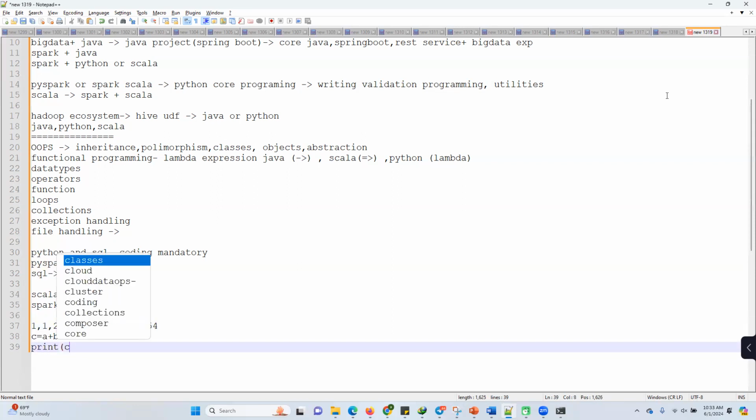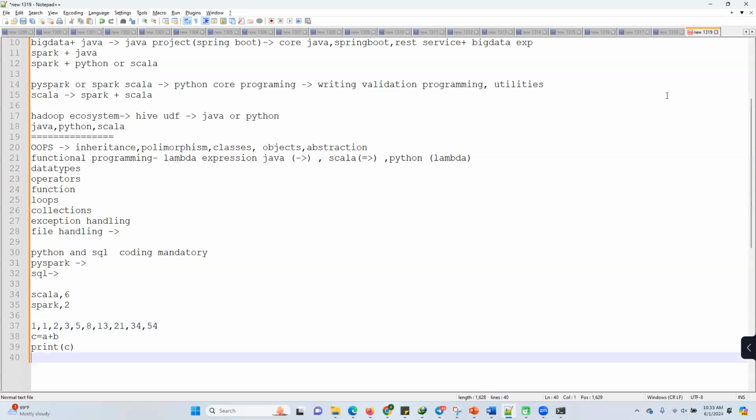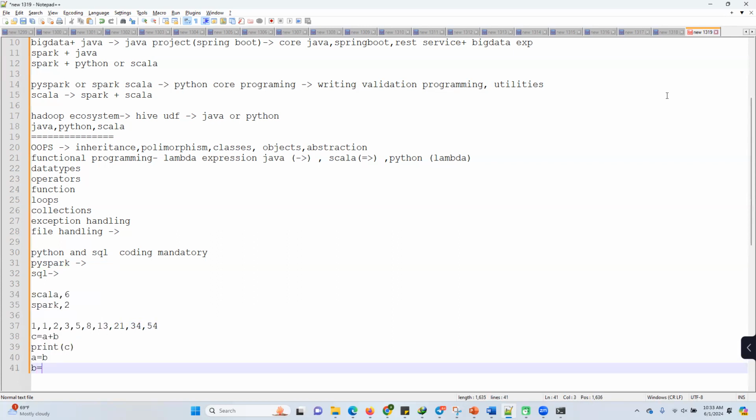Okay, whatever sum comes, after that the A value you will assign to B, and B equal to C. So can you see here? Next time when the loop runs, automatically it will take these 2 values. Next time it will take these 2, and then you will be printing. Okay. So this is the Fibonacci series. Sometimes they ask palindrome number, palindrome string.